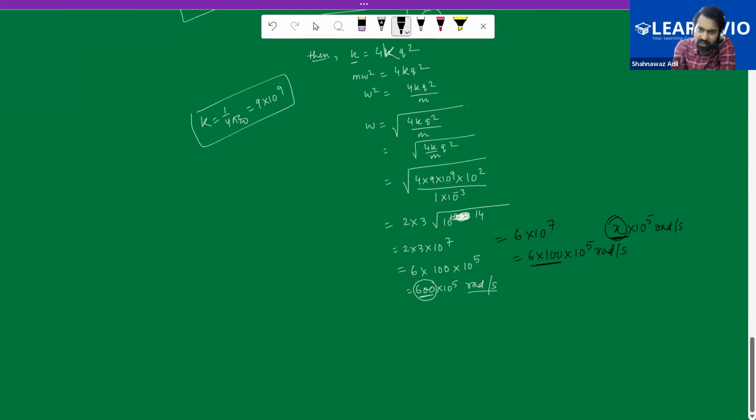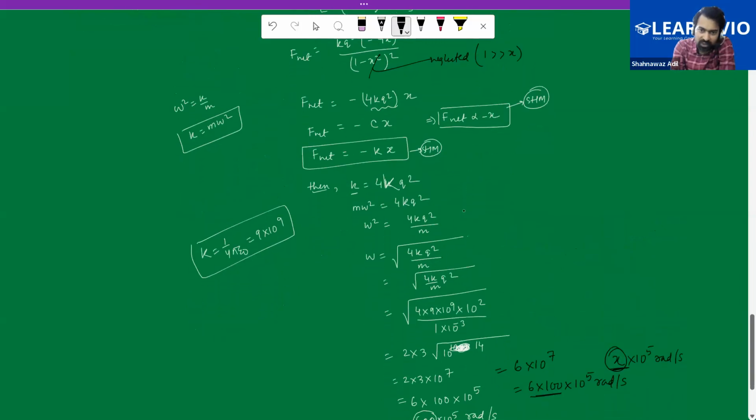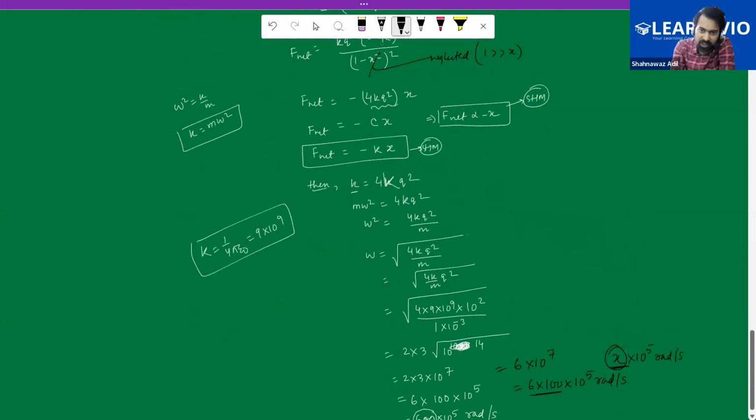So this is 9 into 10 to the power 9, and then 9 to 11, 11, 3, 14. So this is 14. Or if this would have been 10 and then 13. So then this should be 600 only, right? Not 6,000. So let me check this thing again.